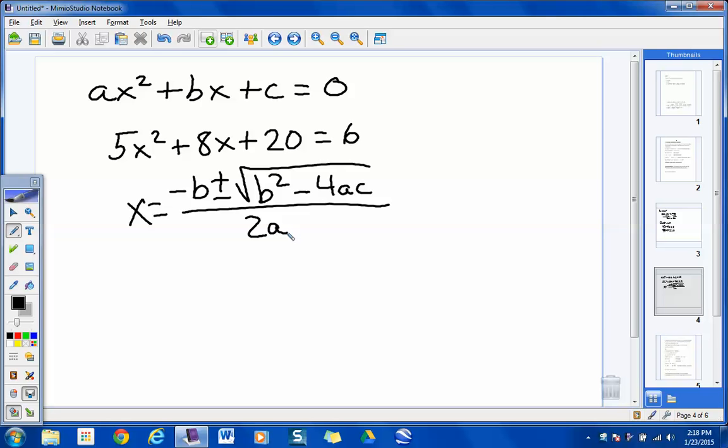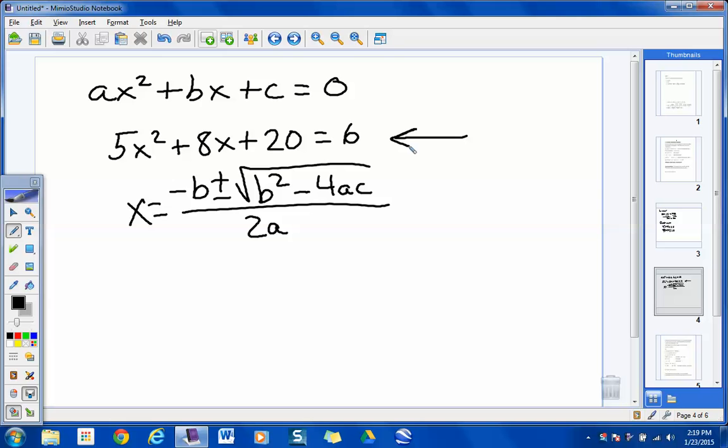Give me a show of hands if you've seen that before. Quadratic formula, right? Okay. All right. How many of you would like it if I would say you have to use the quadratic formula for every problem that involves a quadratic today? You have to write it all out. How many would like me if I did that? How many of you would just like to say, hey, I would just like to punch my a, b, and c values in and get the roots right away? Okay. We've all done this before, right?